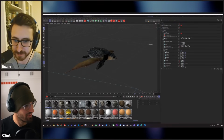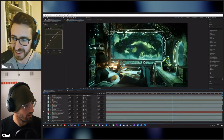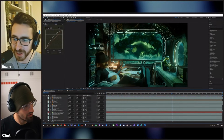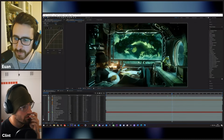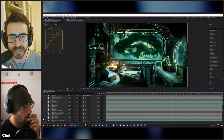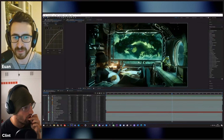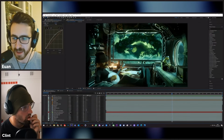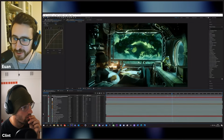And then it was just a case of adding layer upon layer in After Effects. When I go through this, you'll just think, what has that done? But it all builds together to create the overall scene. I did quite a few AOV passes. That's when you render out your project, you can do various passes to highlight your reflections, your specular lights, and your shadows. So I did a ton of those and slowly overlaid them onto my render, and built it up.